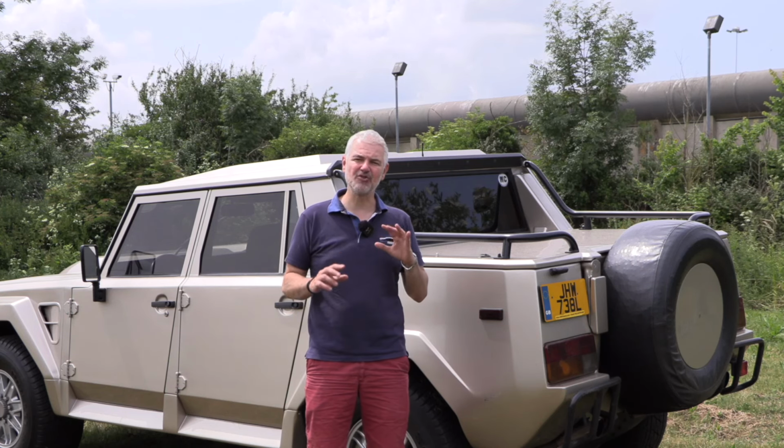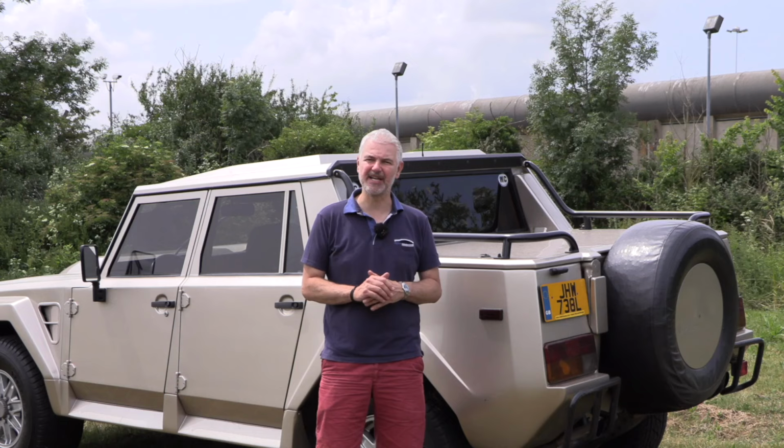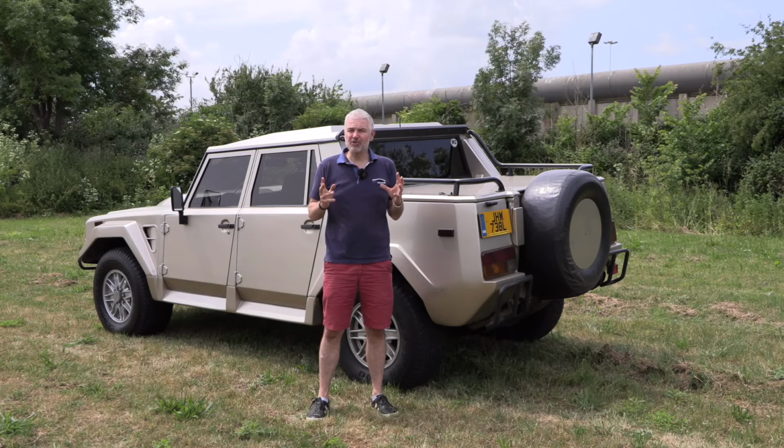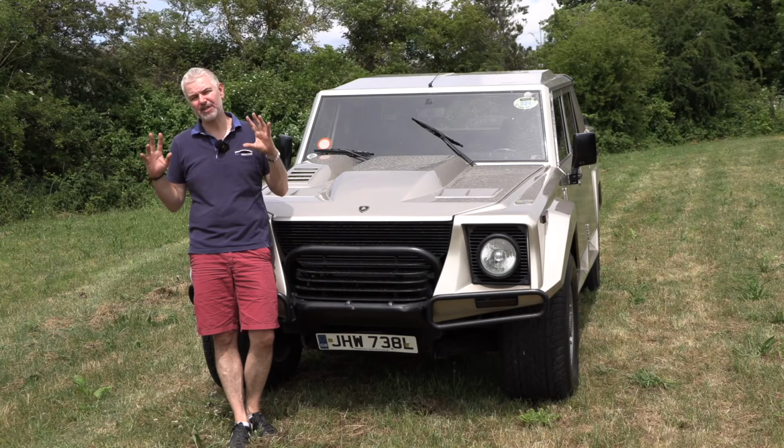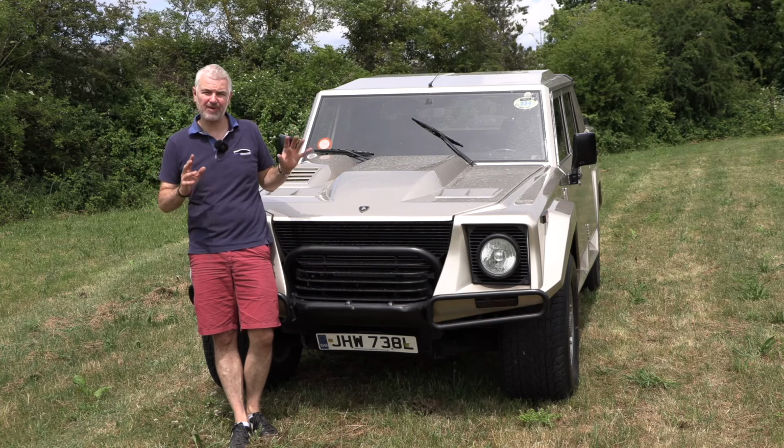Now the whole episode really damaged Lamborghini's reputation. Their situation was already really precarious, and this made things much, much worse. It caused BMW to bring the M1 project back in-house and almost caused the company's collapse. In the early 80s, Lamborghini was under new management and the project was resurrected.